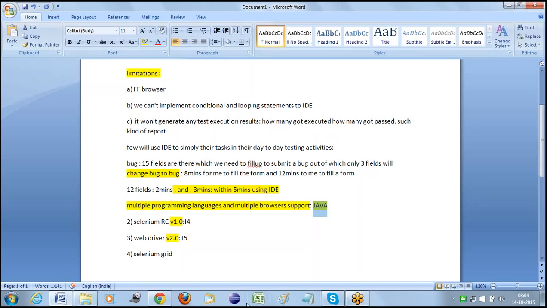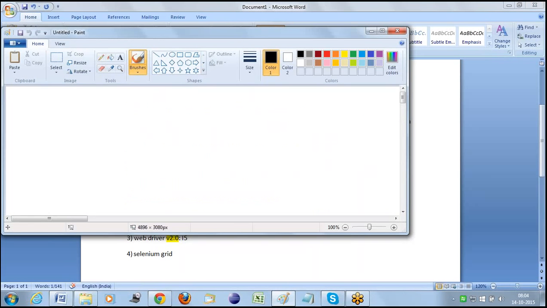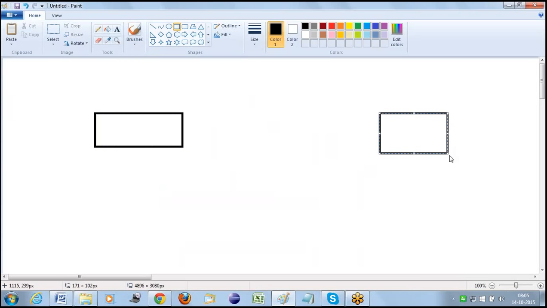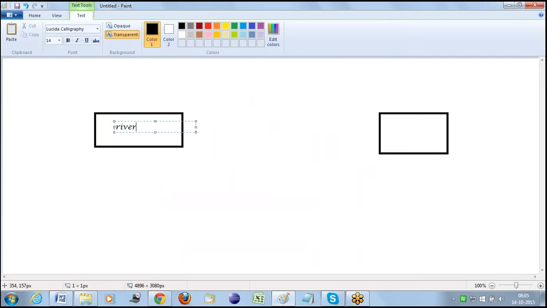Let me show you a pictorial representation for that. Assume that this is one end of a river and this is another end of a river.